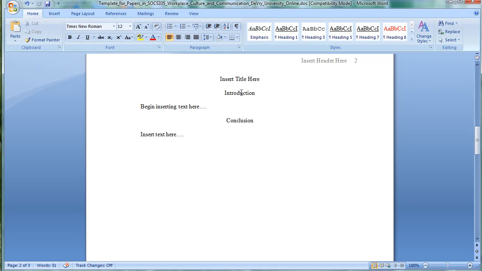A heading has already been inserted called Introduction, and Conclusion has also been listed. You will need to insert additional headings per the assignment. And then in this area is where we would begin inserting text, writing the paper. And notice that the paragraphs in the main body of the paper, the first line is indented.